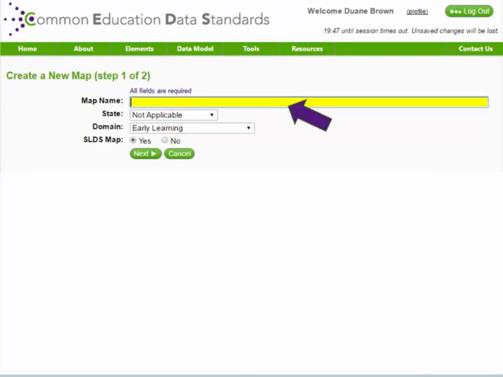And now inside the CEDS Align tool, as you go to create a map, you can provide your map with a distinctive name so that you know what this data in this map is referring to specifically. So if you have multiple systems or multiple collections, you can name this map however you want, which would be the best way for you to actually be able to refer back to it.